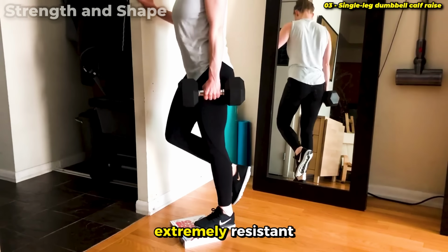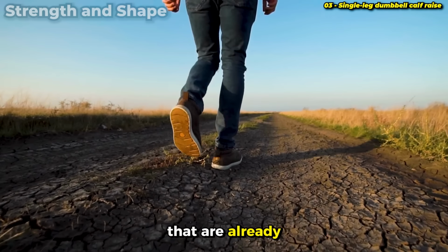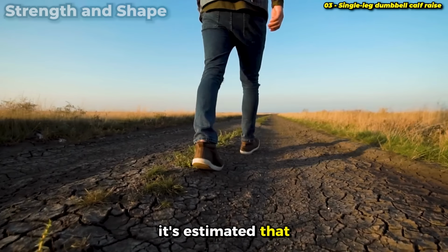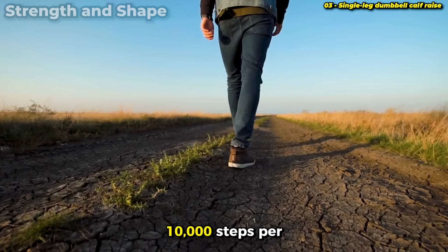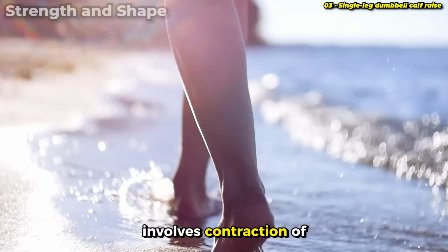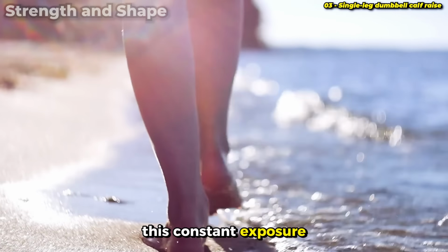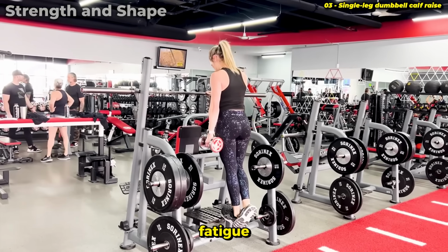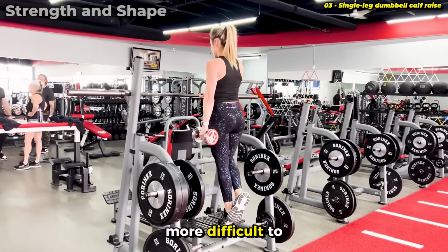The calves are extremely resistant muscles that are already constantly used during walking and daily activities. It's estimated that we take between 5,000 and 10,000 steps per day on average, and each step involves contraction of the calves. This constant exposure to low loads makes the calves naturally resistant to fatigue and, consequently, more difficult to stimulate for hypertrophy.